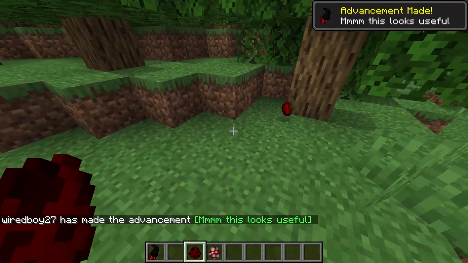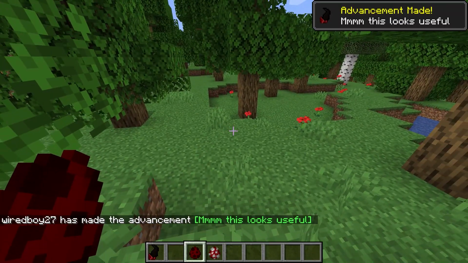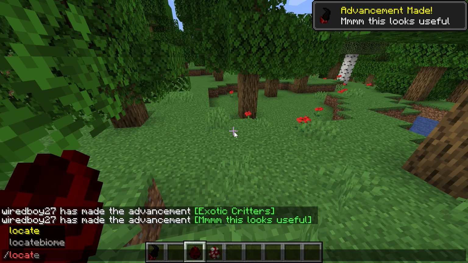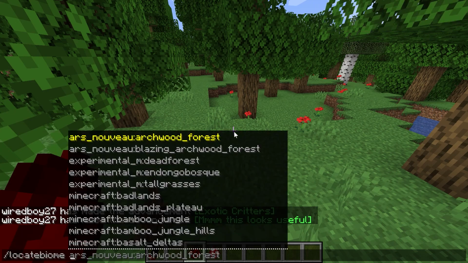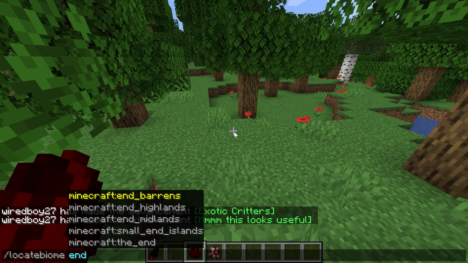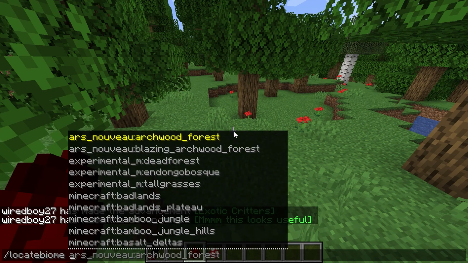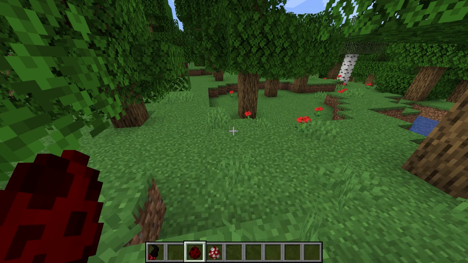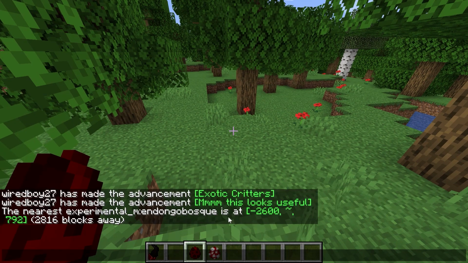Interesting. All right, so to begin with, we're going to go to the actual biome that the crivil is from. That is called the Ndongo Bosque. So let's go to the Ndongo Bosque.